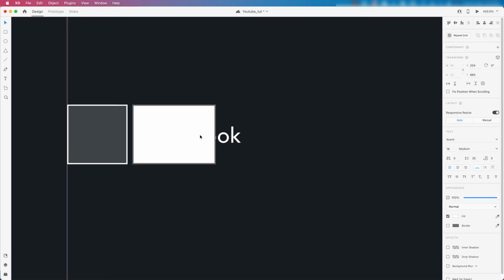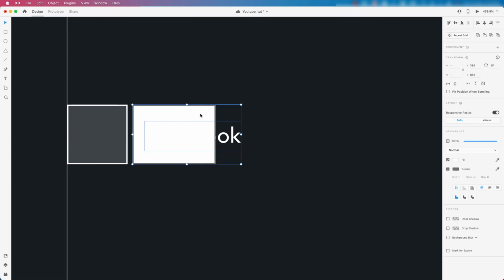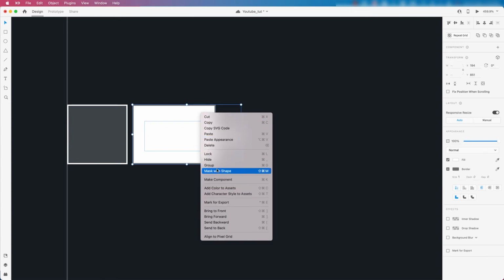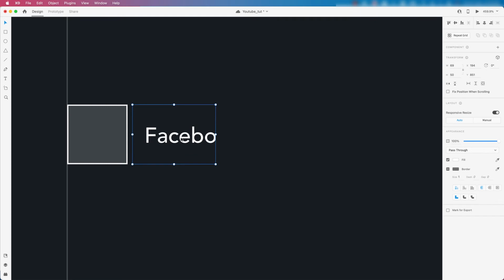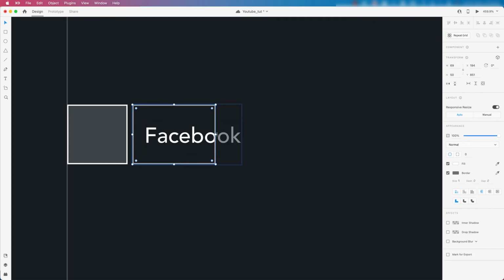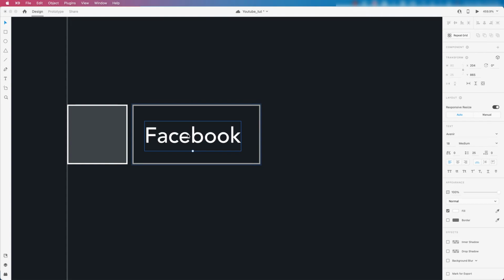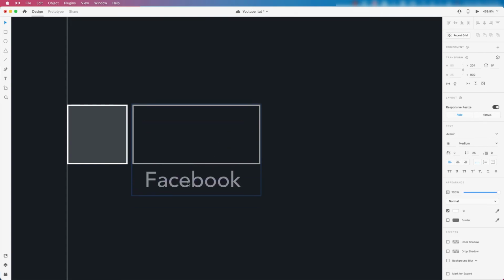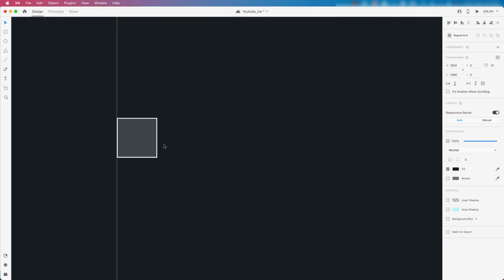All right, so we select both, and then we mask with shape. Want to expand, and then we want to take this down. Okay, so it's there but it's not showing.